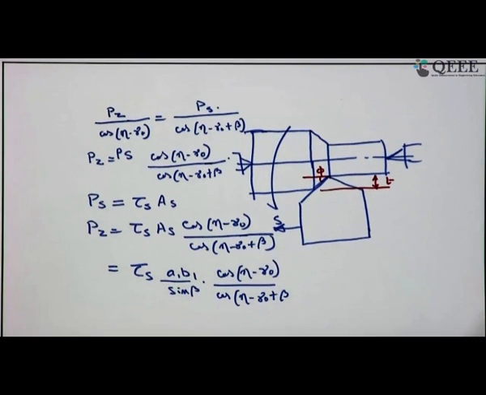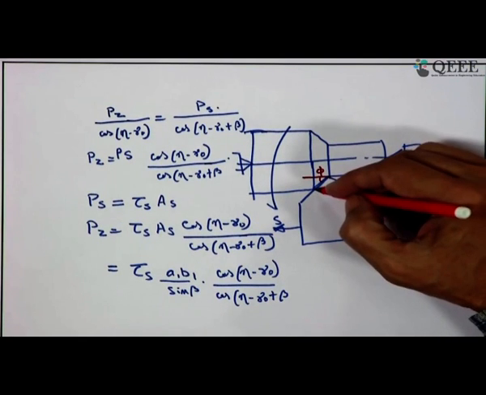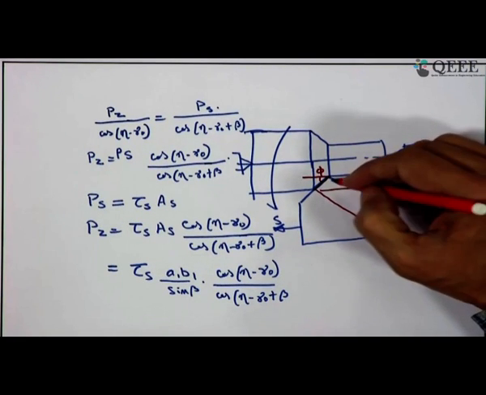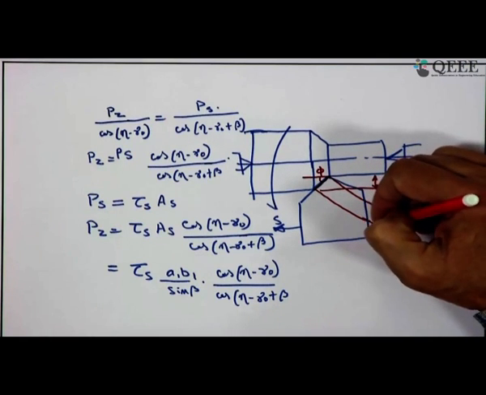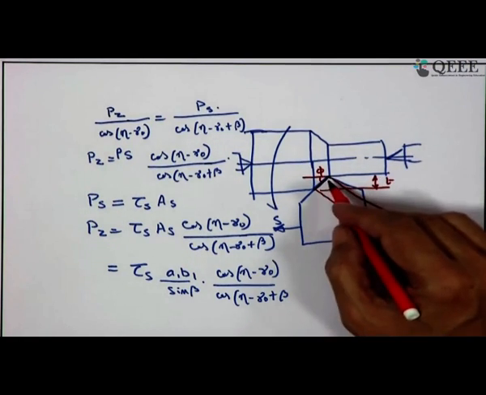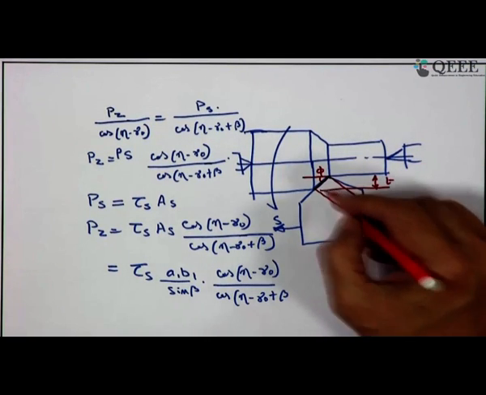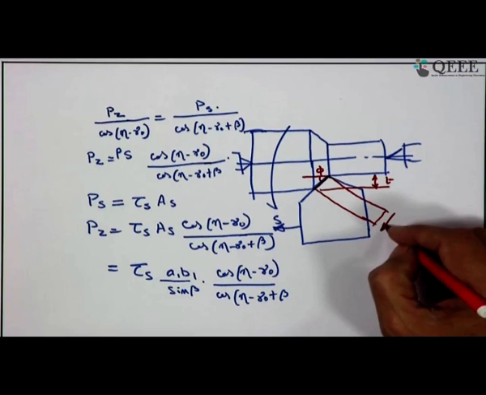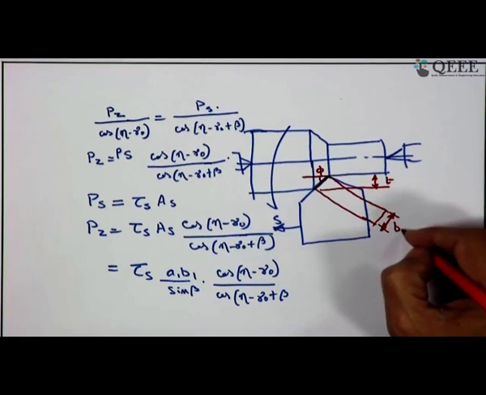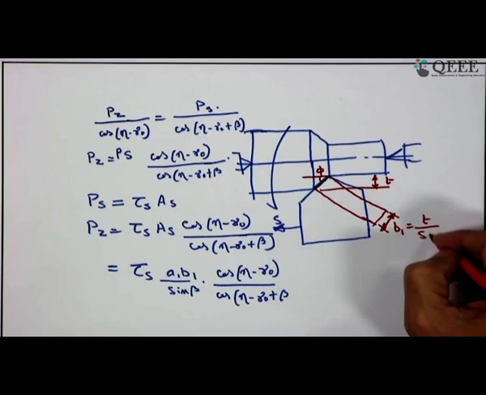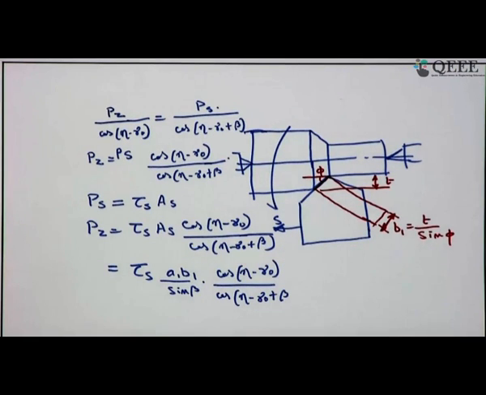Now, where is the width of cut? Friend, depth of cut we understand. What is width of cut? This is actually the width of cut, because that is the chip, the flow of chip. So, width of cut. So, obviously from this simple geometry we find this width of cut, which happens to be now B1, B1 is T by sin phi. So, width of cut is T by sin phi, where T is the depth of cut. Now comes the question, what is A1? A1 is actually the thickness of uncut layer in the orthogonal direction.